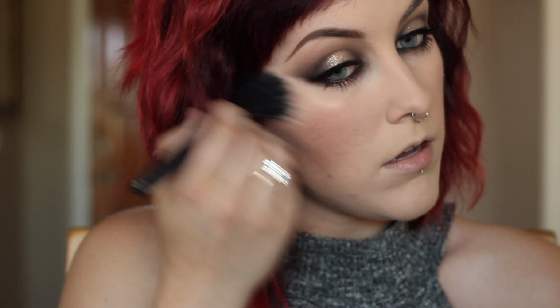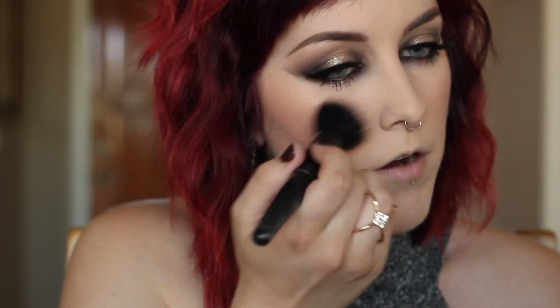Holla. This is a Milani blush. It's the Romantic Rose one. And then my MAC Soft and Gentle highlighter and an e.l.f. brush. I think it was like $3. It's like a stipple brush. Got it at Target. Got everything at Target. Story of my life, am I right?